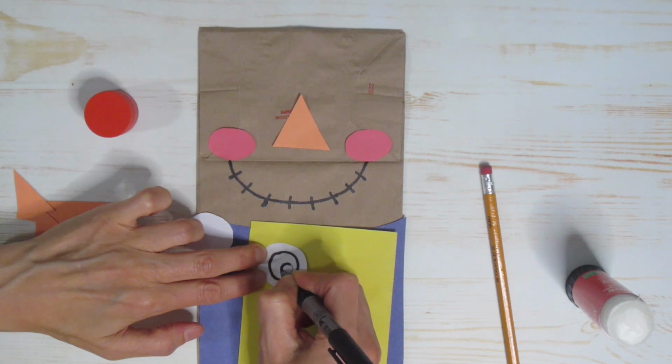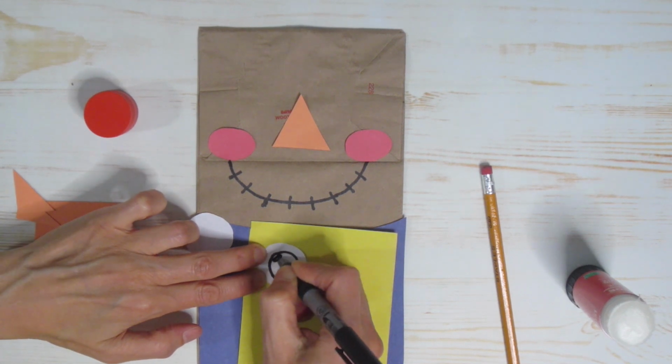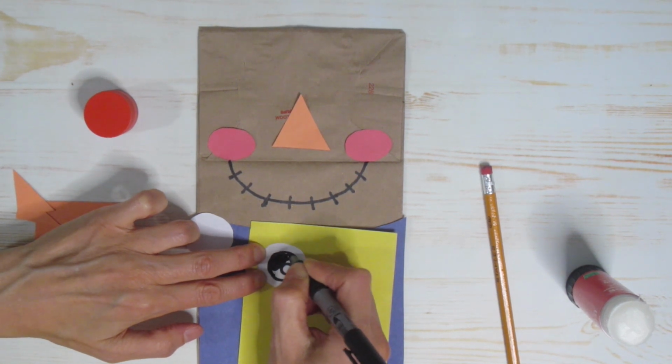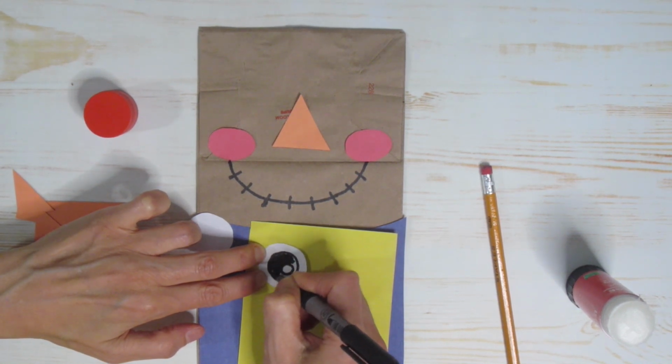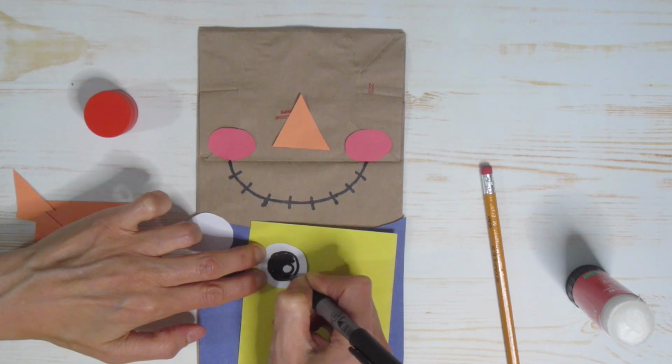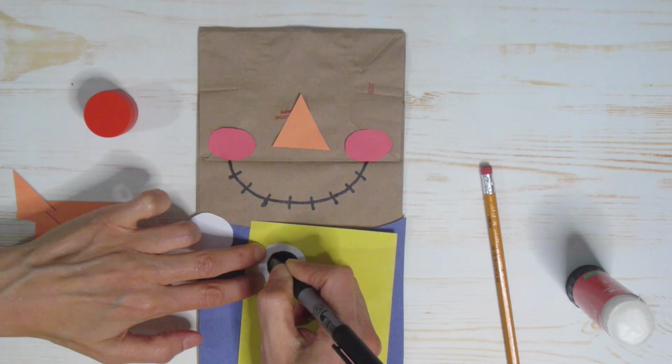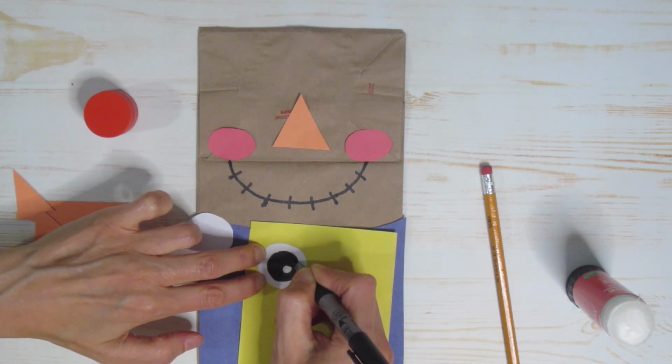I'm just going to trace this one so I know to leave that. And then I'm just going to color it in. Now you could just use black paper for this as well. A crayon works well, a pencil crayon works well. And you will notice I get this very cool looking eye.